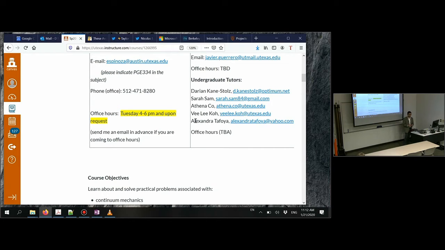And if you need some help, here are the undergraduate tutors to help you. Last semester the times kept changing all the time. So I encourage you to send an email to Jessica Yeager, the librarian. She's going to help you see what are the times available for this class with all the undergraduate tutors.